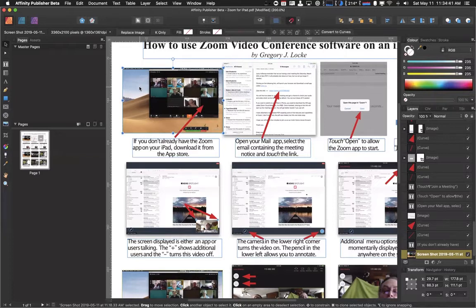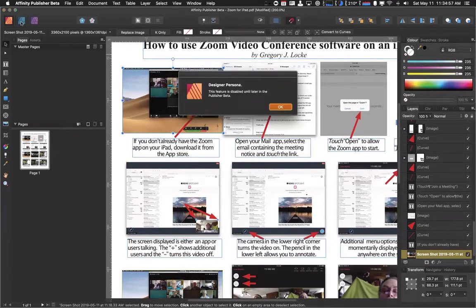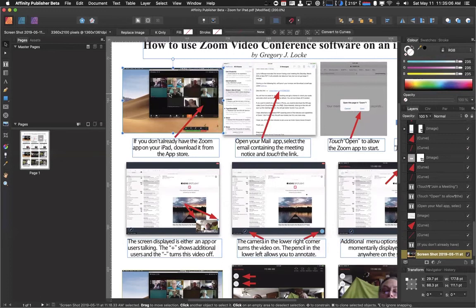But in InDesign, you could actually select the photo and open it up in Photoshop, and it was the same as manually going to look for it. Well, you can do the same thing here, but now they have a feature called Persona. These haven't been implemented yet, and as you can see right there, it's telling you it's not enabled yet, but you're going to be able to do that.